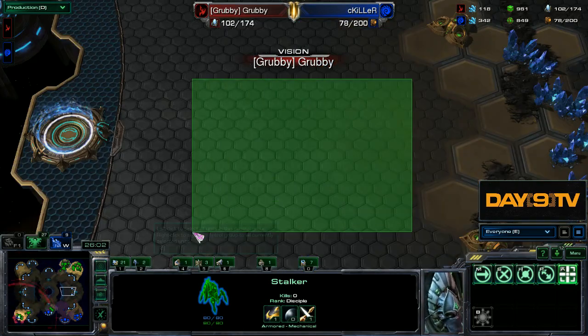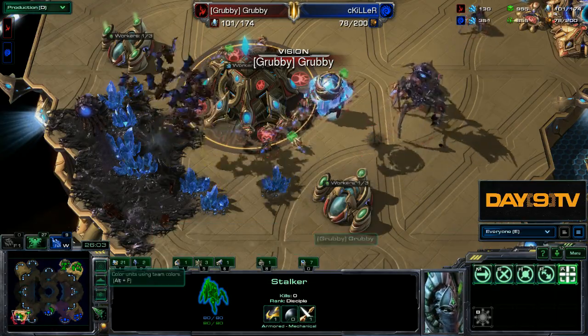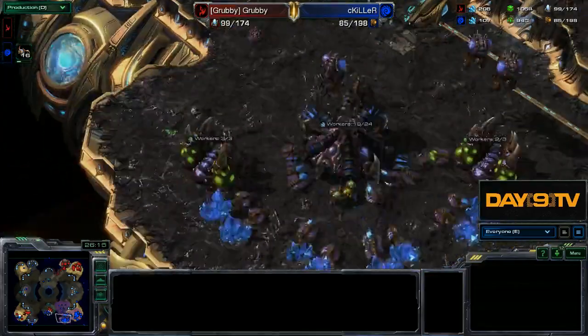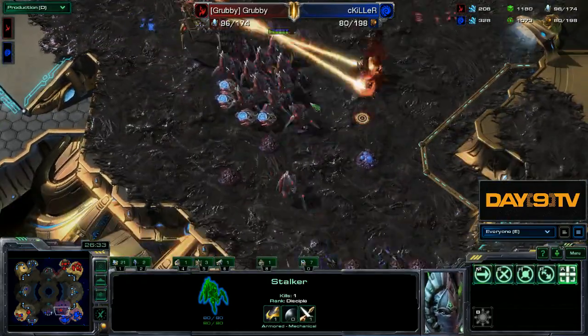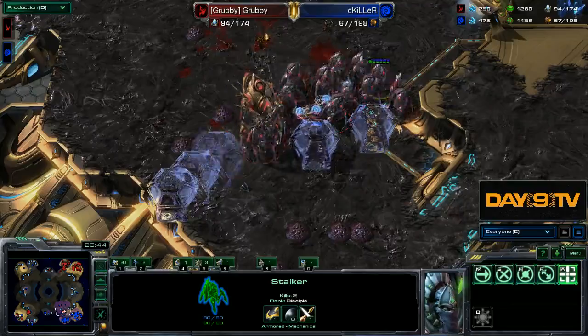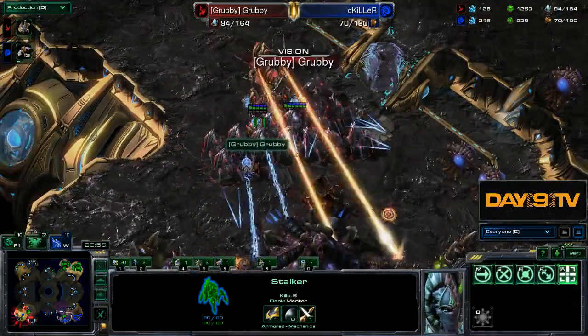The answer is here. We have to defend these probes. There's not really a huge reason to try to shove really hard in here unless we want to guarantee ourselves a base trade. We can poke, but our main goal is the retreat back. Our main goal is the retreat back, damn it, Grubby.